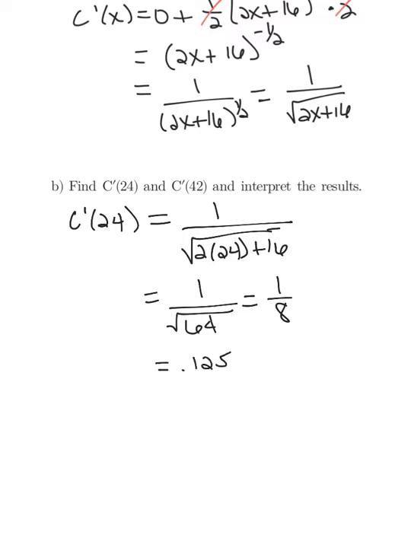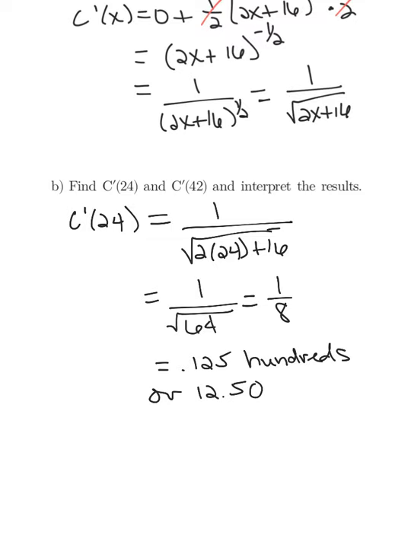You get 0.125. And if you go back to the original wording of the question, in parentheses, it says that this cost is in hundreds. So once you get an answer, you must say hundreds. If I say 0.125 hundreds, that's the same thing as taking 0.125 times 100, or 12.5, which if you're talking about money would be $12.50.